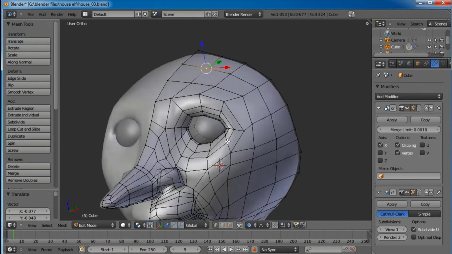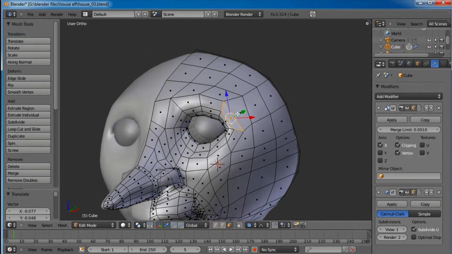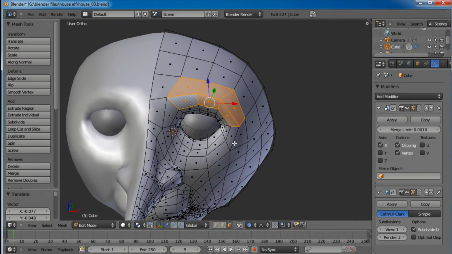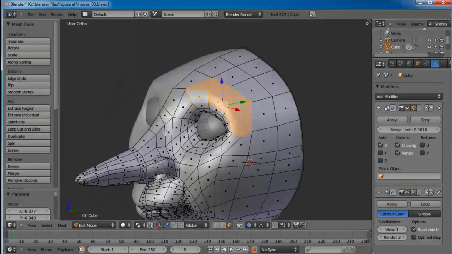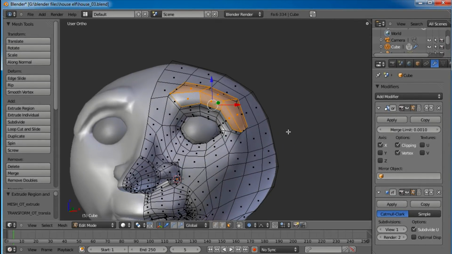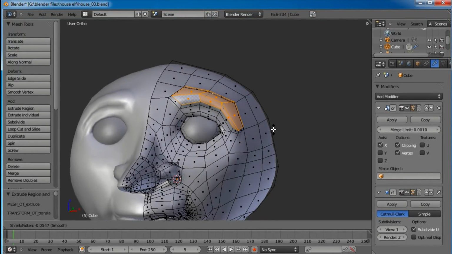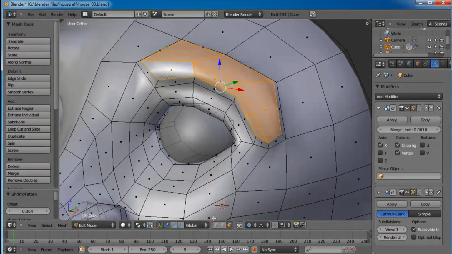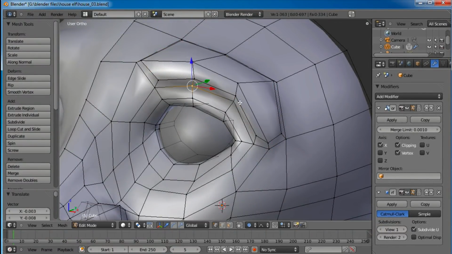Okay, now I want to give him a more distinguished, if that's the right word, a more prominent brow. So I'll just select all those guys. I'm going to extrude up, and then I'm going to Alt-S to scale those on their normals like so. And now I can try to smooth this area up a little bit more.